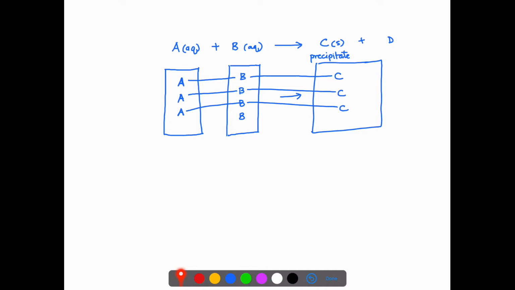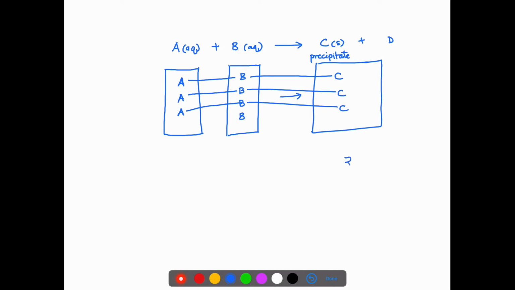Now, the question is, let's say you don't know how many A's are there in this volume, and you don't know the moles of B in the volume of B that you used. How do you figure that out? Because concentration is basically, if you know the moles, you divide by the volume to get the concentration. So finding concentration boils down to being able to predict how many moles of that substance are there in that volume that you used. Well, let's see if we can backtrack it from C.